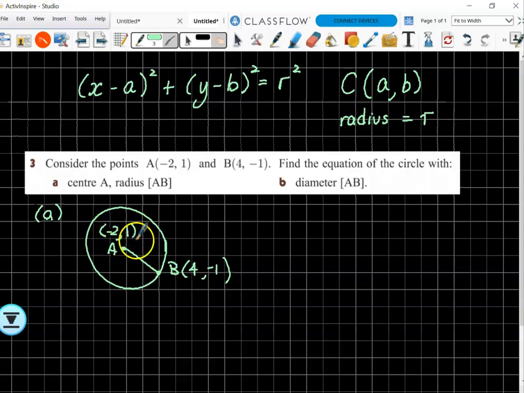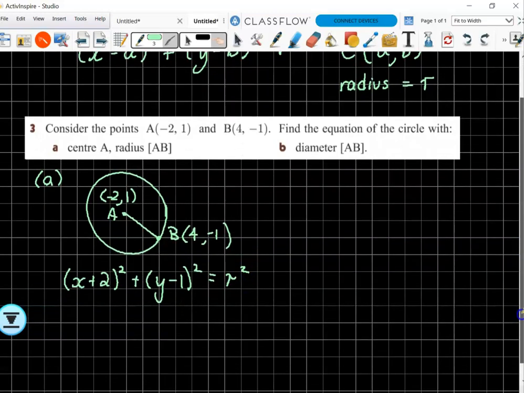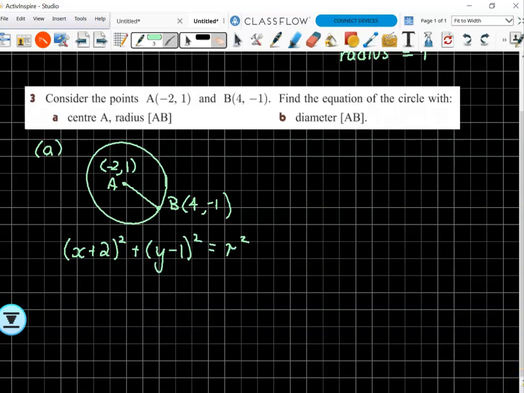We've got the centre. So does everyone agree we can straight away go x take minus 2, so plus 2, plus y minus 1 squared, and this equals r squared. So this is another lesson in, even if you don't know everything, still put down what you do know, what you can. Because any takers on how we could find the radius?